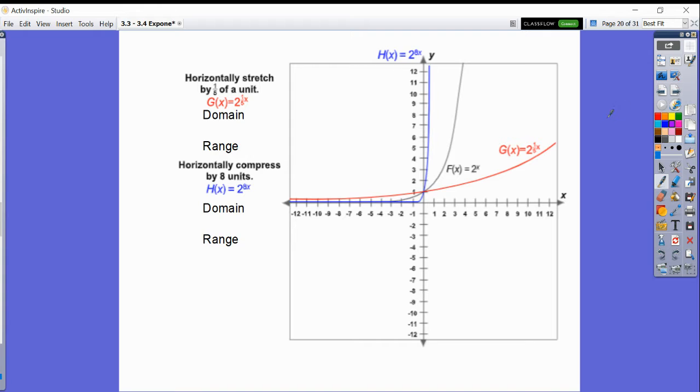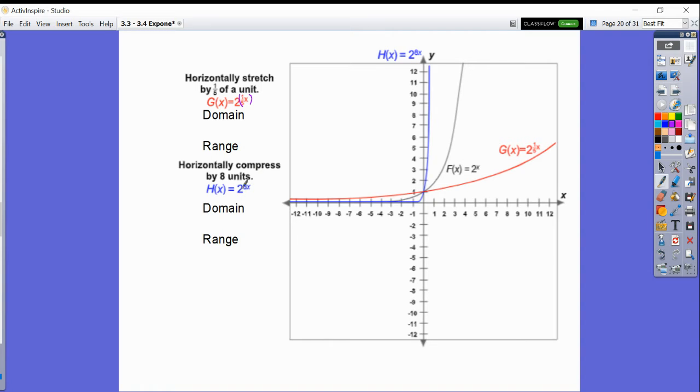All right, here's one where notice they all go through (0, 1), so that did not change, but they still change shape a bit. And this time the number is up here in the exponent, so this is 2 to the 1/5 x, and that is going to horizontally stretch it. I think of it as times 5 sideways, but it's also like 1/5 of a unit upwards, kind of. Anyway, we're probably not going to have you compute those from points or anything, but a really wide one is going to have a fractional exponent, and a really, really steep one is going to have a big number exponent.